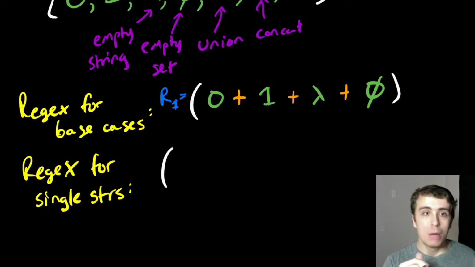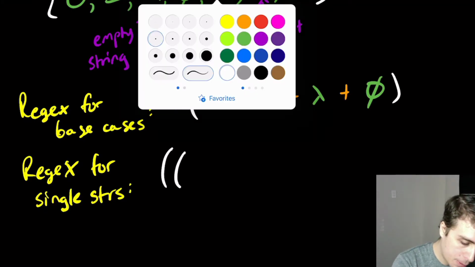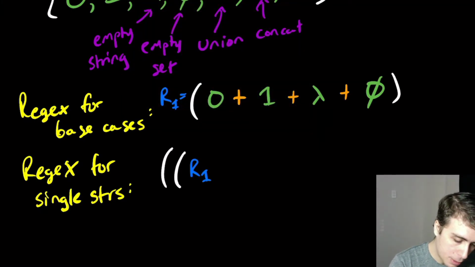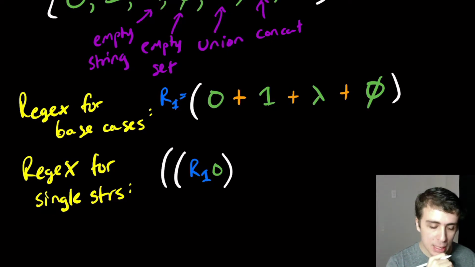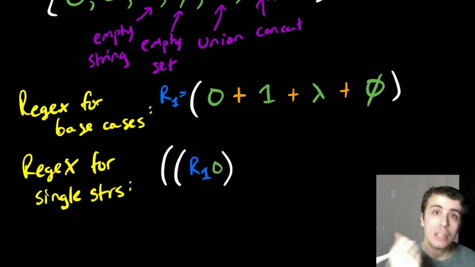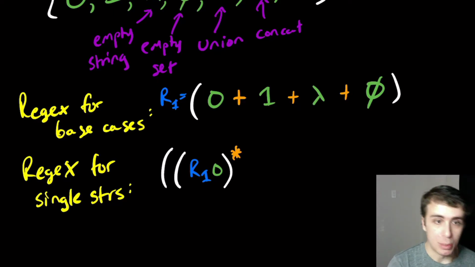So R1, well, if we see anything in R1, then we can do a concatenation operation on 2 after that. Because if I want to join 0 and 1 together, I've got to put concatenation in between. So here we're going to have R1 right here, and then the actual concatenation character here. We're not actually really concatenating anything here. We're trying to form the string that represents the regex that has any single string, which involves concatenating. So we have to use the character that corresponds to it. And here we can do this as many times as we like.